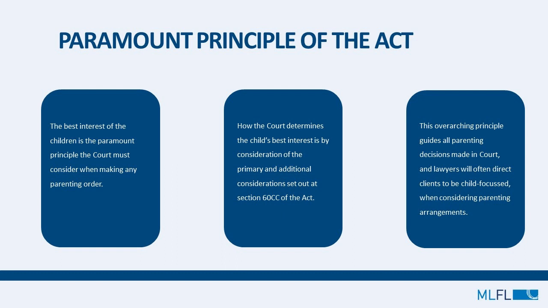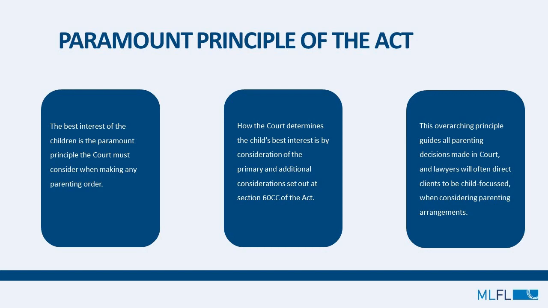Now, we often hear clients say something like, "My child is now 13 and he can make a decision," or "My child doesn't want to spend time with the other parent." If a client says that, you can say to them that there are many other considerations that are taken into account in addition to a child's views, which depend on their age and maturity level and understanding. So that's the general framework that the court uses when they're making a decision about a parenting arrangement. And again, it's all about directing people to be best interests and child focused when they're looking at what arrangements are appropriate.